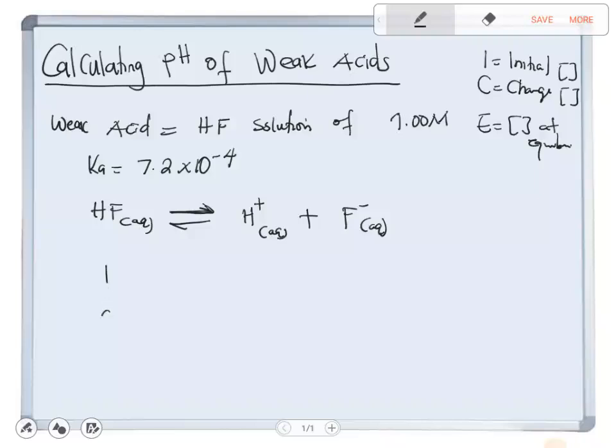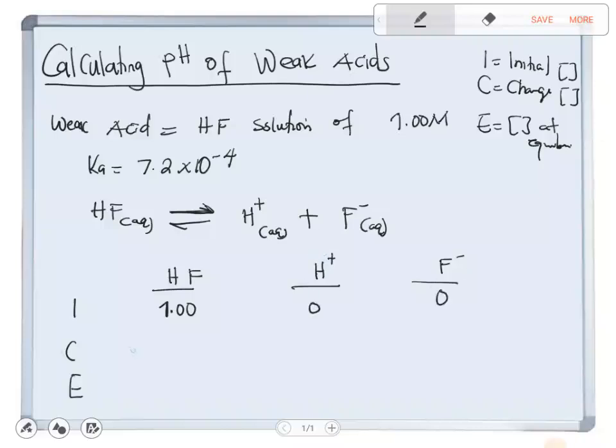So that's why we are using the ice table. Before I go there, let me do this. We have HF, then we have hydrogen ion and fluoride ion. These are the components of the solution that we have. Then we have I, like that. The initial concentration of HF is actually 1.00 molar, right? Were we given the initial concentration for the ions? No, we are not given, so put 0. Even for this one, we do not have.